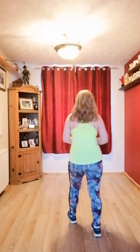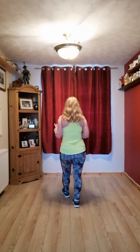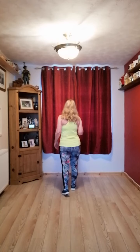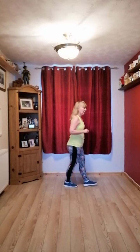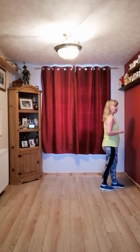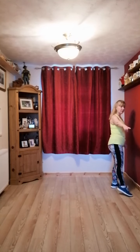I'm going to turn my back on you as usual. So we are going to walk forward on our right foot 3 steps. So it's right, left, right. You're going to turn a quarter turn right, hitching your left. Then walking forward, left, right, left, hitch. And from that hitch, you're going to vine to your right and come back and vine to your left.